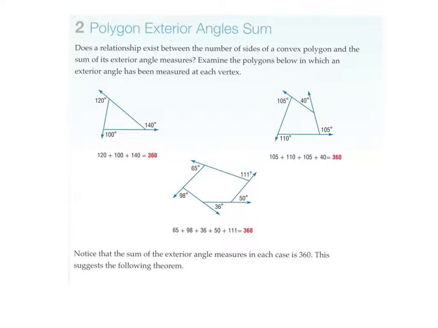Okay, the angle sum theory. Here are 3 different examples of a triangle, a quadrilateral, and a pentagon. But you know me, I've said it many times before, how many degrees all the way around any particular shape. As you can see, whether it's a triangle, a quadrilateral, or a pentagon, the exterior angles must always equal 360 degrees.